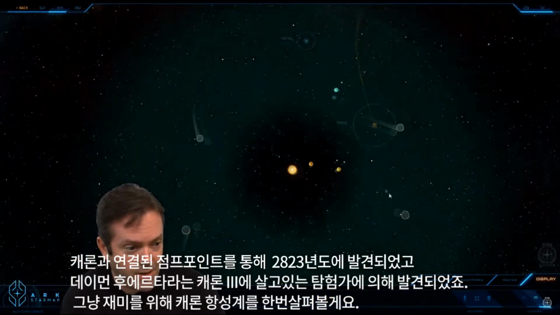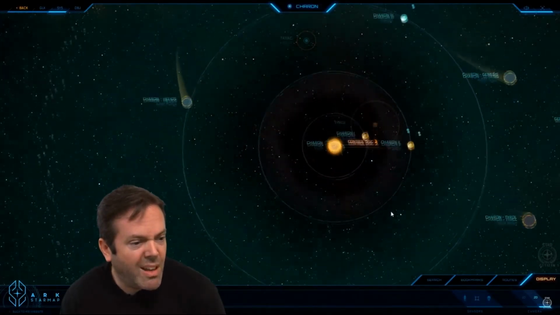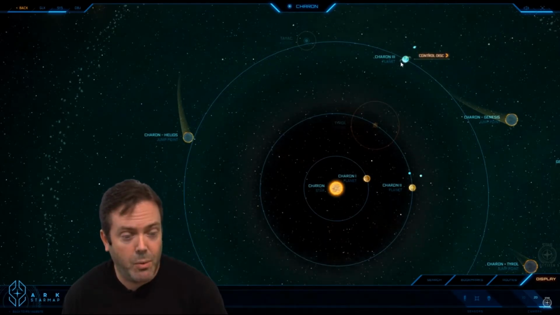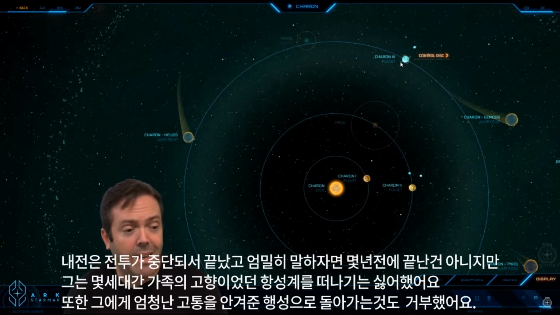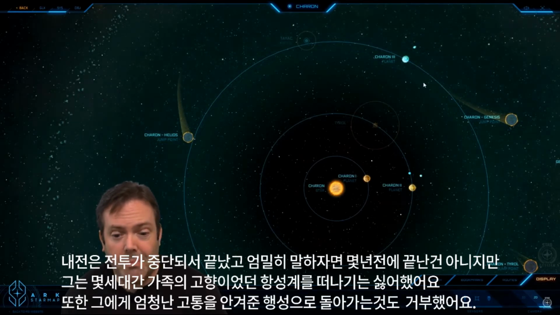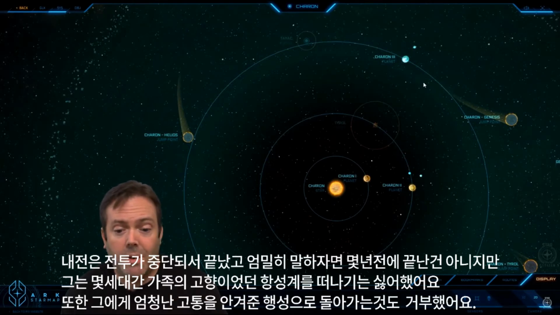I'll jump in here just to do a little fun. So here we have Karen 3. He was actually from here and lost his home and family during the Civil War, which had resolved in a ceasefire, so it didn't technically end a few years earlier. But he was unwilling to leave the system that had been his family's home for generations, and it was the only one that he had known.